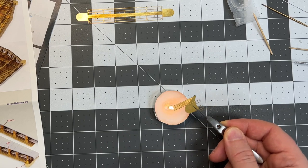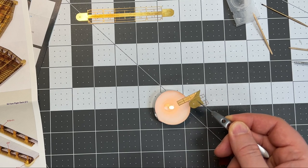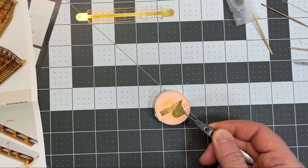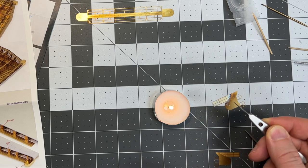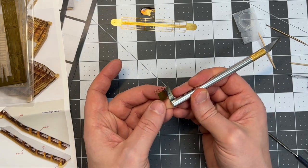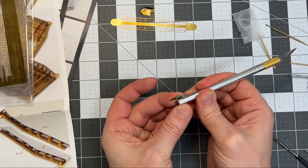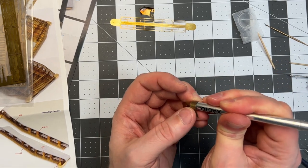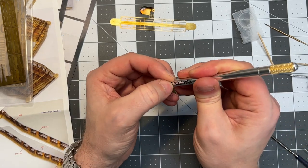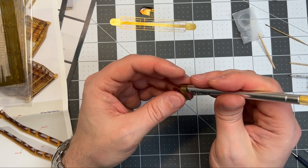Then I'm annealing the gun tub parts, so the railing for the gun tubs. These didn't have any grooves on the backside, so that would make the bending a bit more difficult. Otherwise, it's the same thing. I'm just using my X-Acto knife handle to bend it. That has a quite perfect curve for this size, at least.